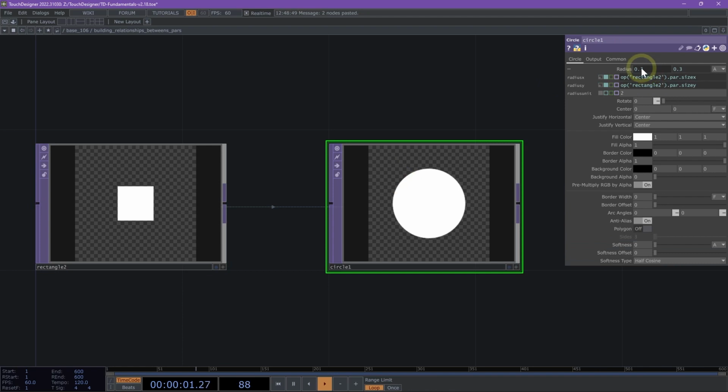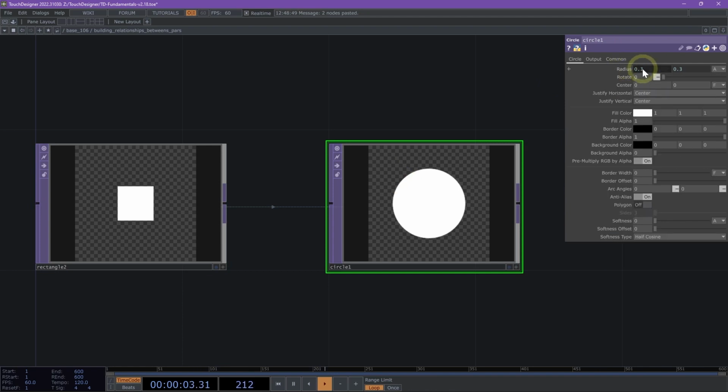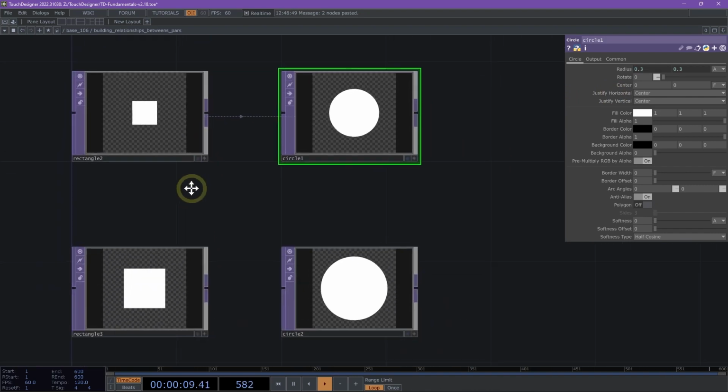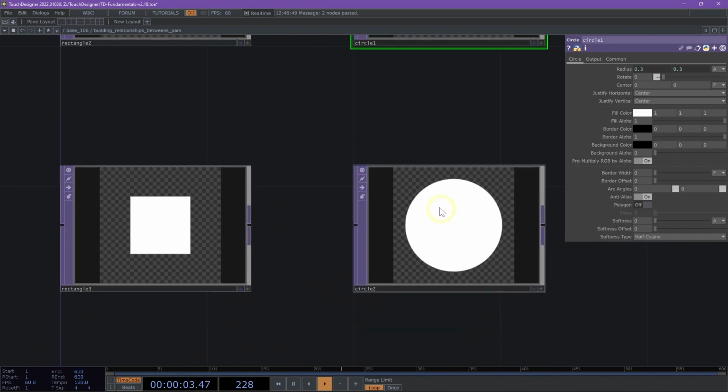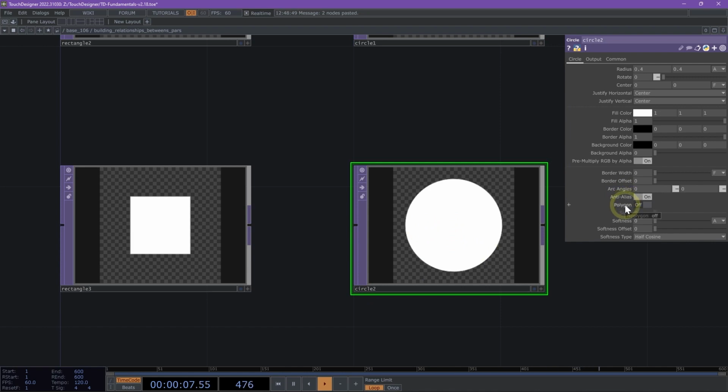If you tried to middle mouse click, you actually wouldn't be able to get the value ladder. You wouldn't be able to control your rectangle by changing your circle. But if we use binding, we would be able to do that. So before we go ahead, let's click on our circle 2 and go to the polygon parameter, turn that on, and I'm going to make this a 5-sided polygon.